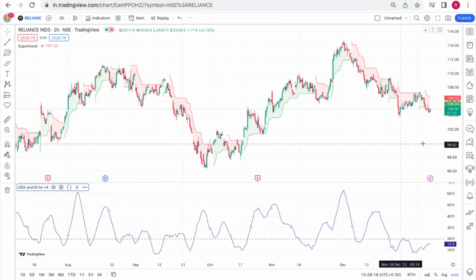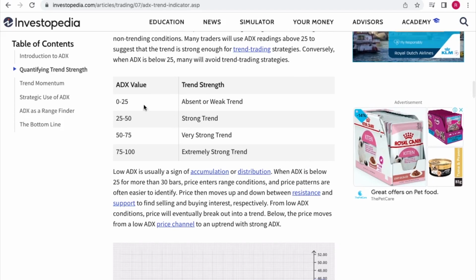We're also using a confirmation using the ADX indicator. We're only plotting the ADX line here. As you may know, the ADX is a momentum oscillator which indicates the strength of a trend and not its direction. And we have values between 0 to 100 to denote the ADX. Now in general, a value above 20 to 25 will indicate a high trend strength. As a ready reckoner, you may look at these values.